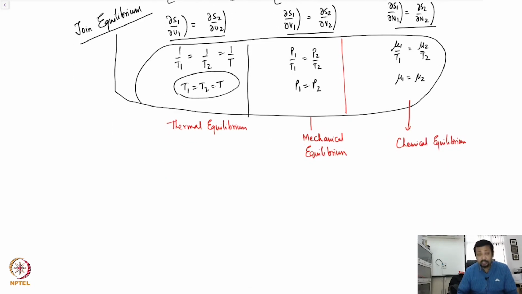So in general, for any arbitrary thermodynamic system, an equilibrium state essentially means that you have a thermal equilibrium, where temperature is uniform. You have a mechanical equilibrium, which means the balance of the external forces that describe the thermodynamic state of the system, and the chemical equilibrium, again, that essentially means that the chemical potentials must be the same.